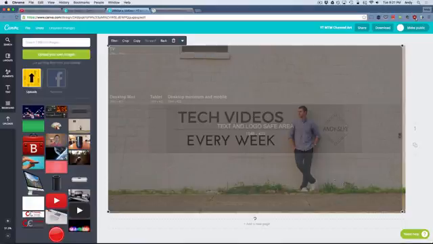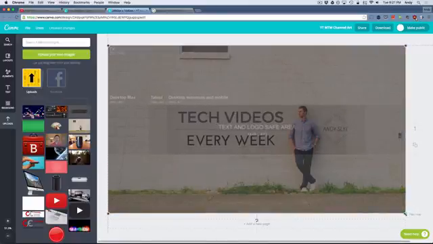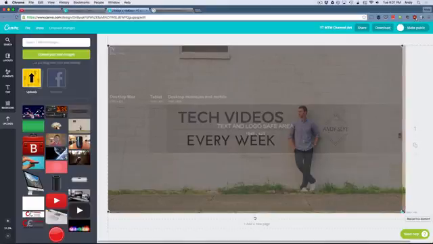If I click off of that, you can see now that when I stretch it out to the full page, I can see that my text and my logo and image are pretty much all in this text and logo safe area. My last name is kind of off the edge there. I'm not too worried about that. If all your main text is within this gray bar, the text and logo safe area, you should be good. That's the last thing that you want to verify.